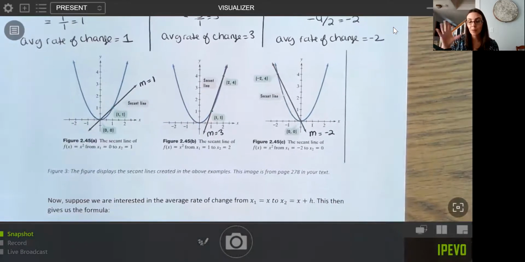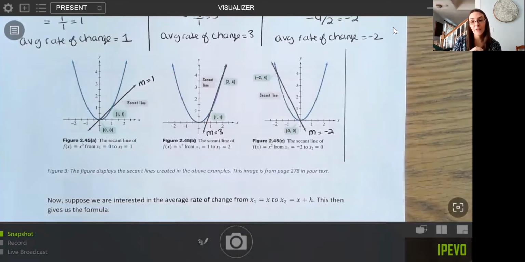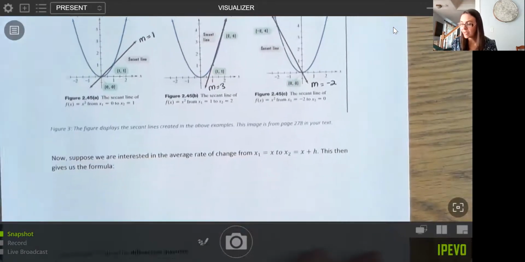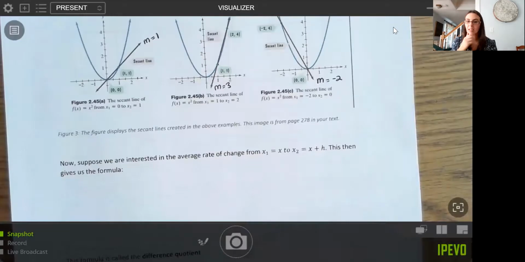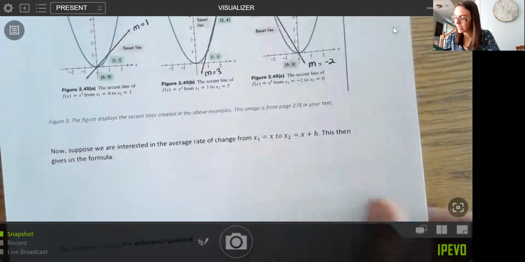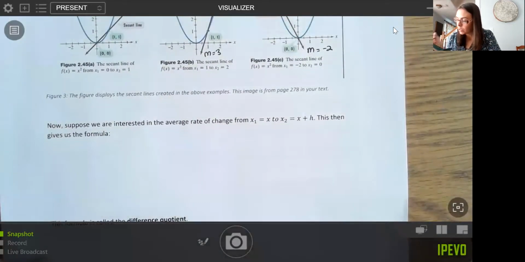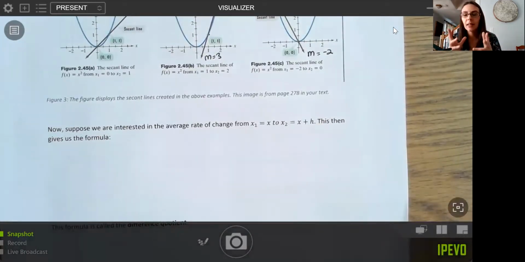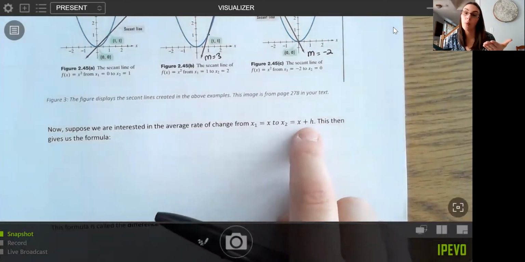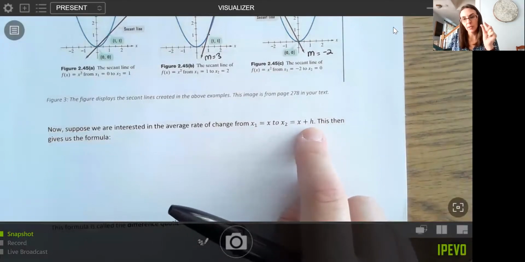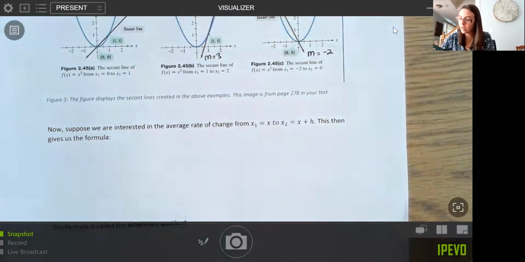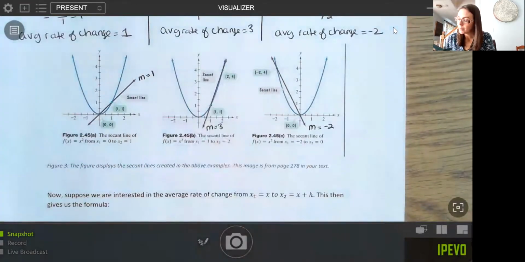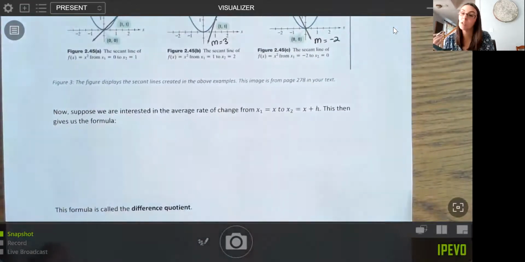Now, what we do in pre-calculus and calculus is we take this a little bit further. So instead of picking specific values, sometimes we'll look at our first value being x and our second value being x plus h. So that h value we like to make very small. Theoretically, let's say your x value was 1, then your x plus h value could be like 1.1. So you're looking at the change between two points that are very close together, where here these points are kind of far apart. So this is that next piece that you would take in a pre-calc and calculus course.